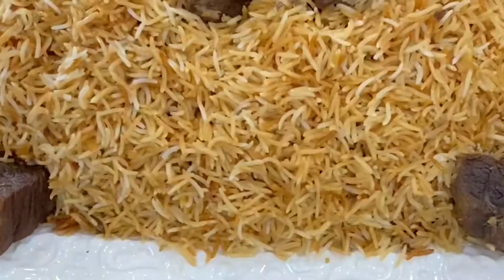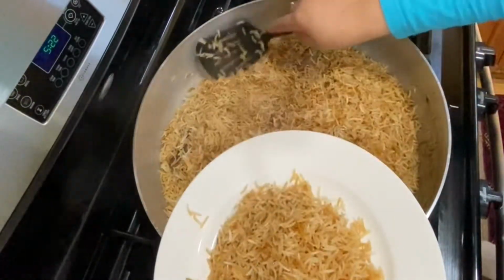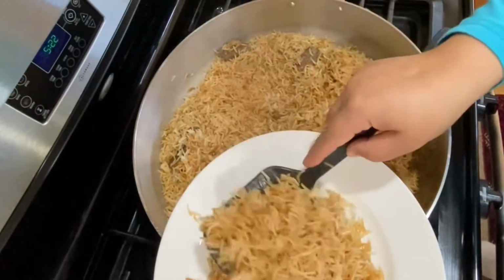Today I'm going to show you how to cook beef pulao. This recipe is step by step. The first step is to make the beef broth.